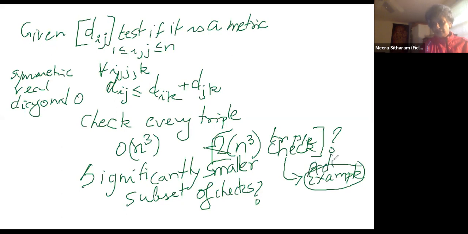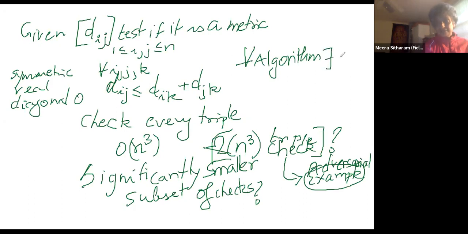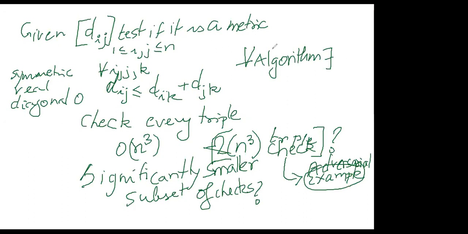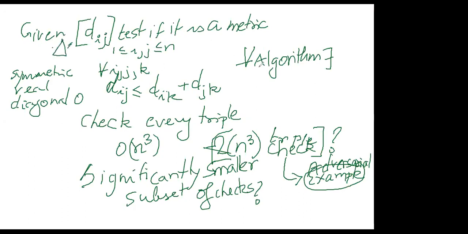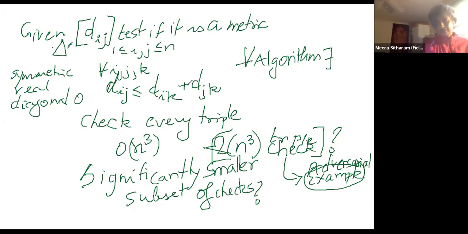Whatever algorithm is used, you want to essentially say that no matter what algorithm you use, no matter what order you check these triples in, there exists a distance matrix. I will call this matrix something like delta. One can prove it is positive semi-definite. Then if it is positive semi-definite, then it is a distance metric. No, I'm not demanding that it be a Euclidean distance matrix. All I'm asking for is that it satisfy the triangle inequality.